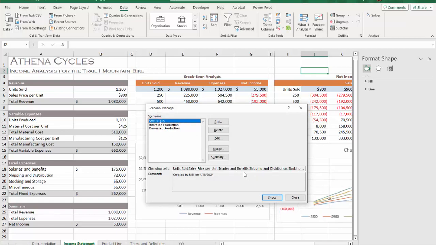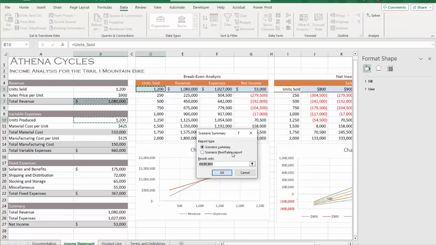Next page, create a scenario summary report. All right. So what we're going to do is just click summary, of course. Then it'll give you a summary of those 3 different scenarios. So what we're going to get is total revenue, total expenses, right?